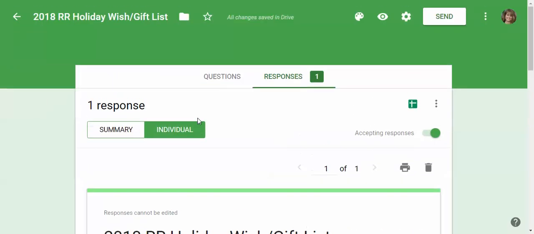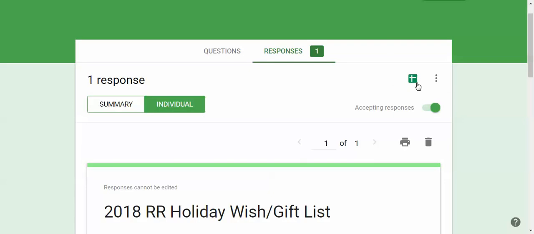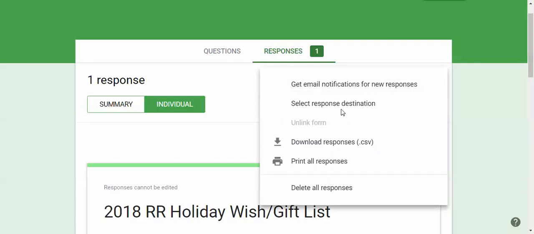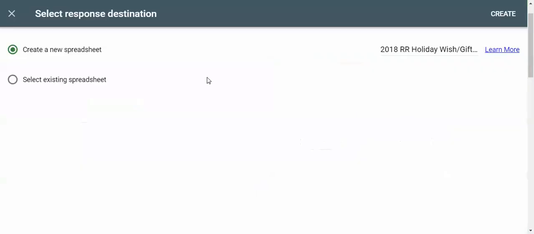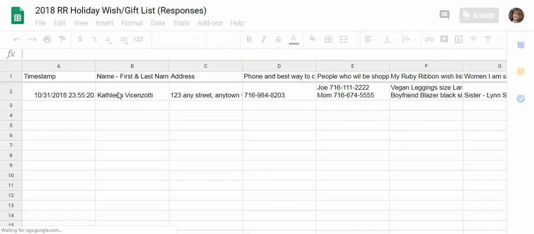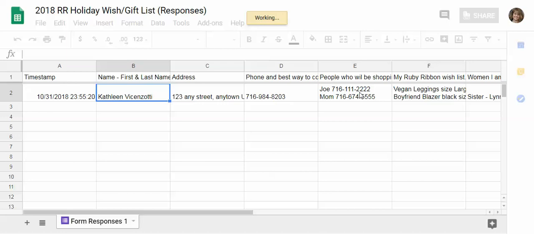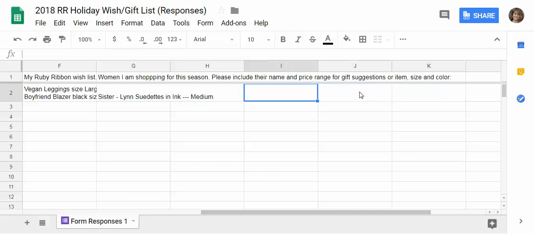But then what's really cool is that you can also create a spreadsheet, and it's going to basically create a spreadsheet, new spreadsheet, create, and it's going to open it up just to show you. So there, all of a sudden, look at that. You have a really easy list to just make your phone calls, follow up with whoever, and then if you need to add a column on here, you can add a column in here to make notes. Like I think G is the last column, or there we go, H. So you can just make some notes.